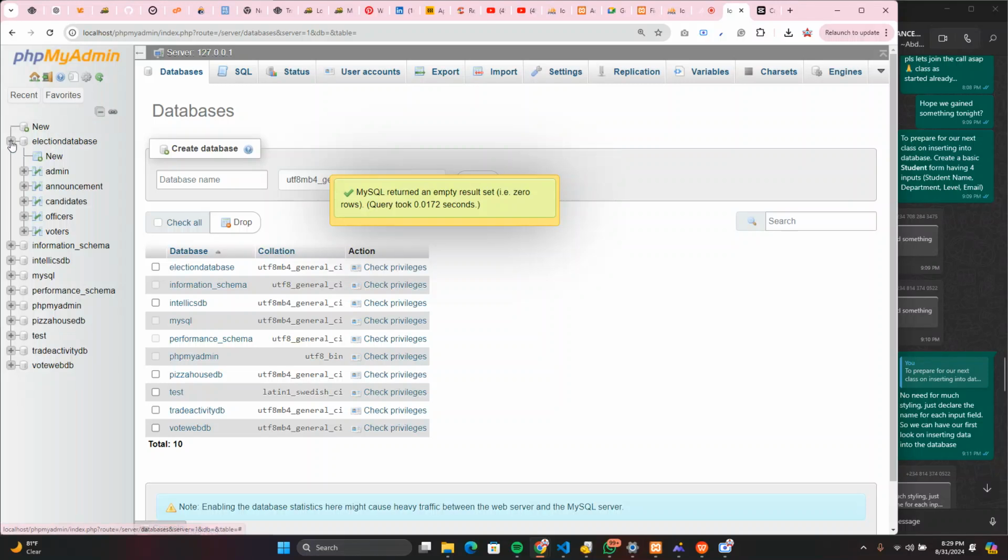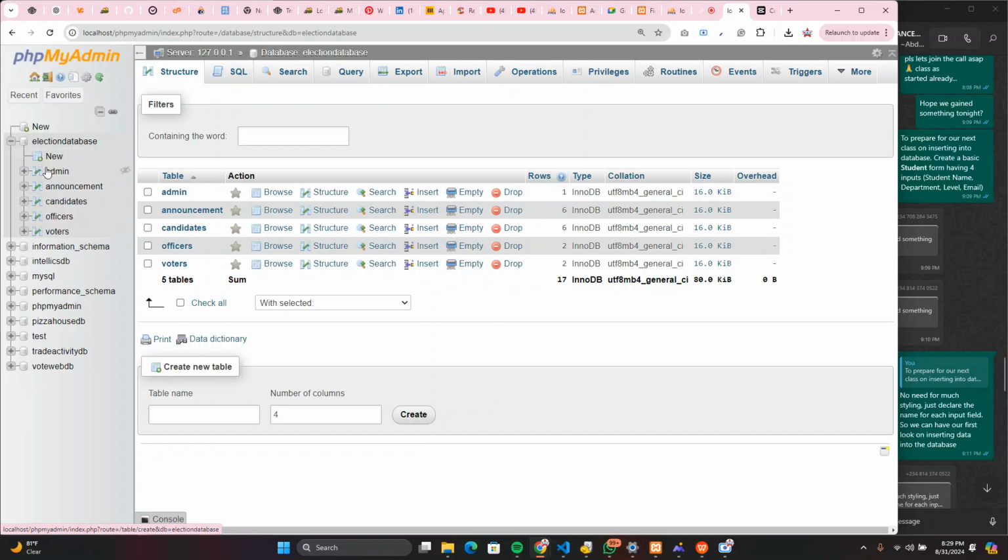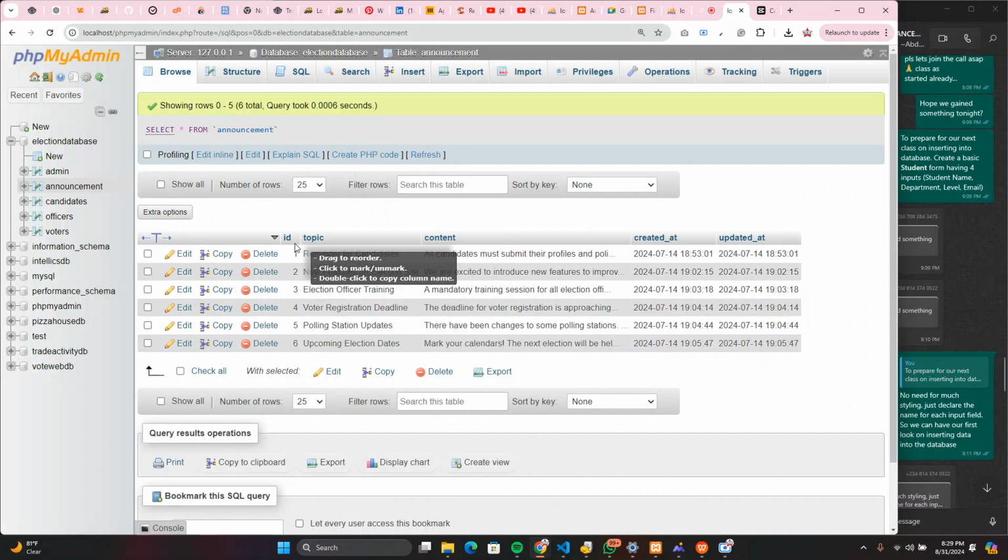Okay, so this was just an illustration of how a database looks from our last class. Here is an announcement table. This is the name of the database, election database, and these are tables under it. We have a table for announcements that has topic and content.